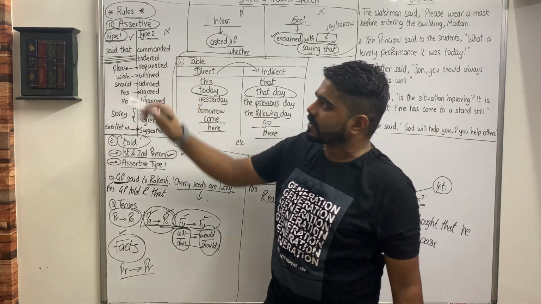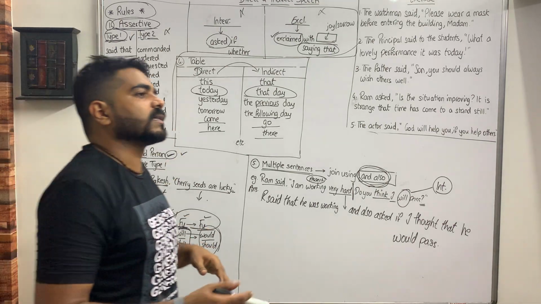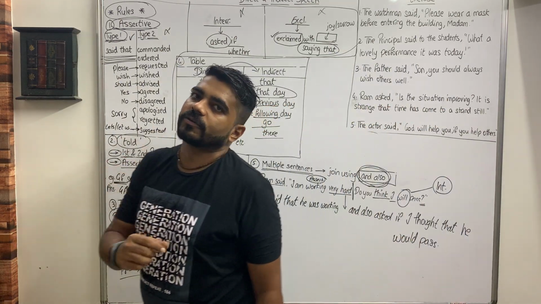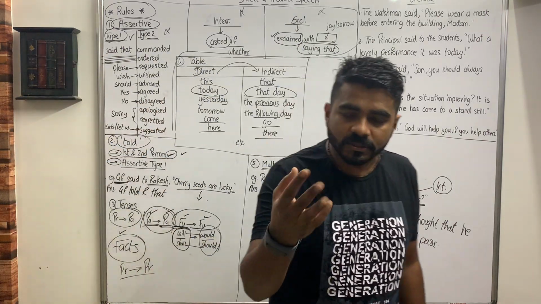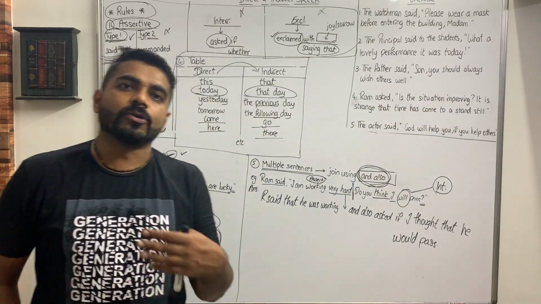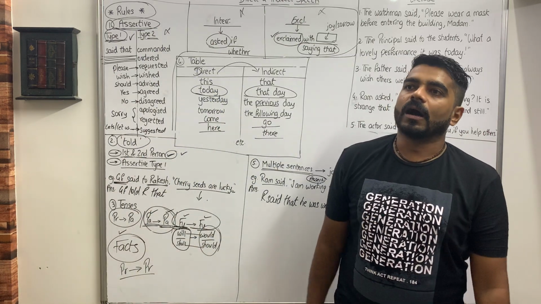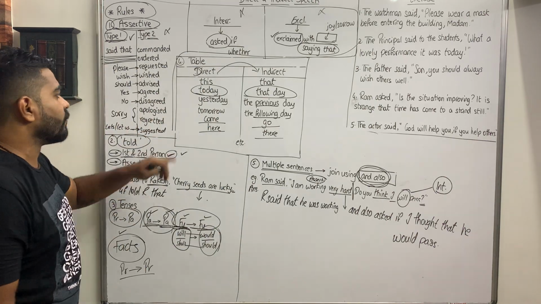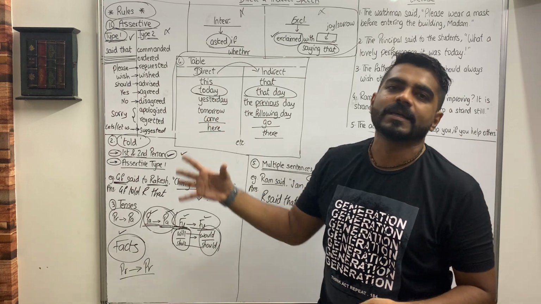Assertive has two types. First is the command type. A command sentence will be commanded, an order will be ordered, a request will be requested, a wish will be wished, should will be advised, yes will be agreed, no will be disagreed, let's or let us will be suggested, and if sorry is given, then either apologized or regretted. Okay, apologize means when you are sorry for a mistake that you've done. Regretted is when you feel sorry for something unpleasant that has happened.